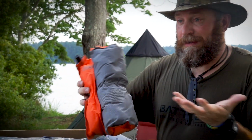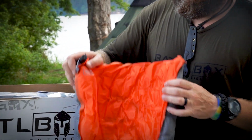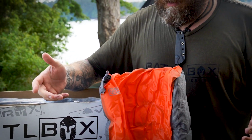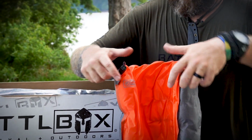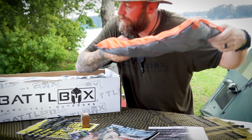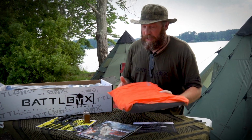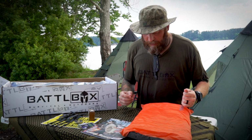First being, it is self-inflating. As you can see here, we've got a two-way valve. You open that valve up, and I think you can hear it. There's a boat going by. But it will slowly come to atmospheric pressure and self-inflate. I don't know if you can hear it. But you can help it along if need be. So you can open this up when you get to camp, just let it sit, and it will slowly inflate.